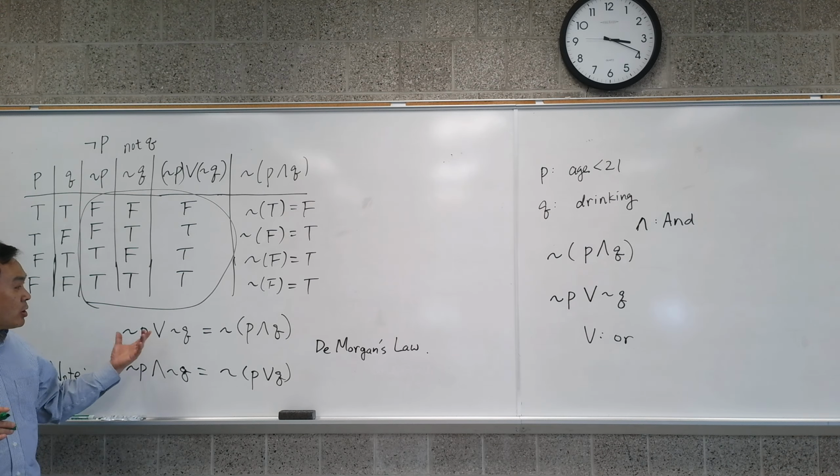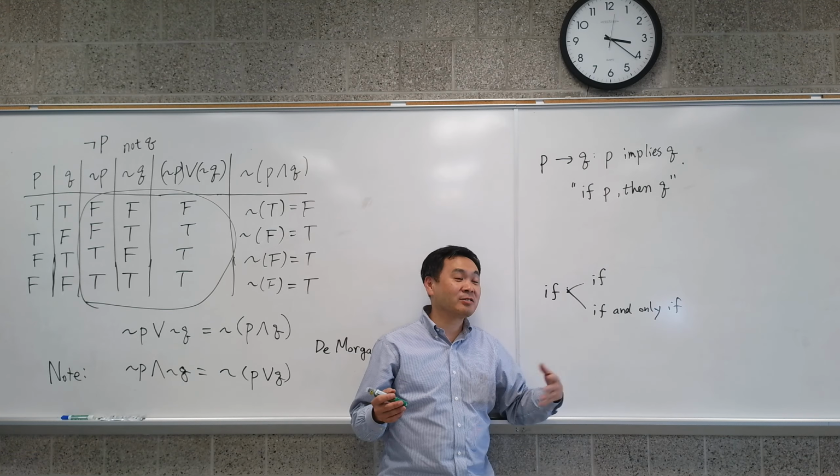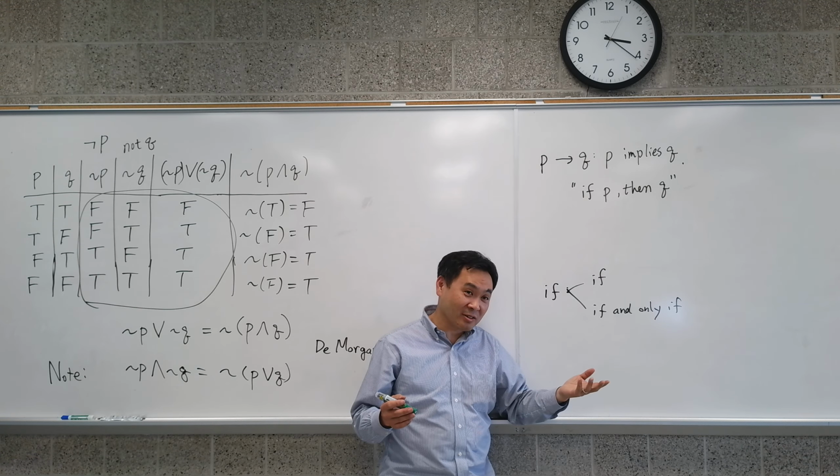To explain those two cases, here's an example. If you get 100 on your math exam, I keep saying this, not to pressure you guys into the quiz that we are about to take, but if you get 100 on your math exam, I will buy you a bicycle. So that's an if statement. Now let's say that the kid did get 100, and then the dad bought a bicycle. All is fine.